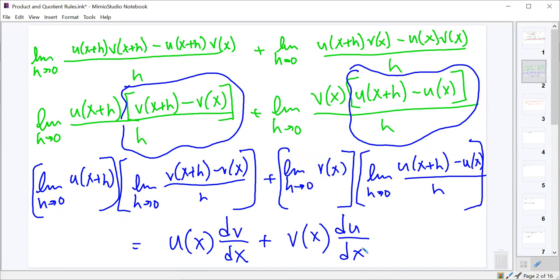And that's the product rule. That's where it comes from. So if I have one function, u, times another function, v, the derivative of that is u times the derivative of v plus v times the derivative of u. Everybody okay with how we derive that? All right. I will not ask you to repeat that derivation ever this whole year. So don't stress about that, but that's how it's derived. This is what you will memorize, u dv plus v du.